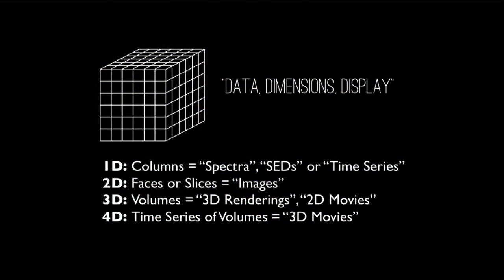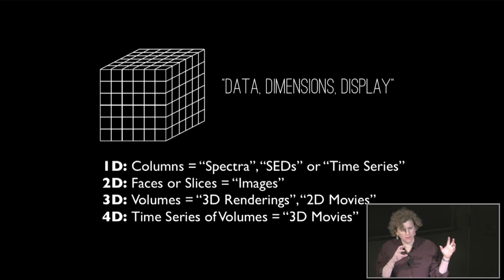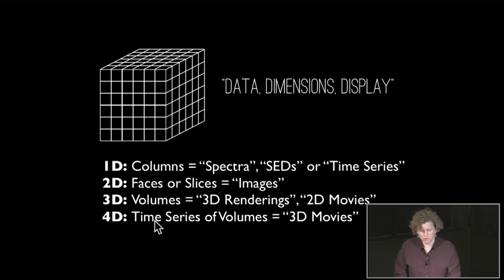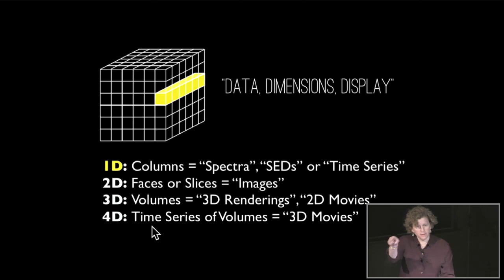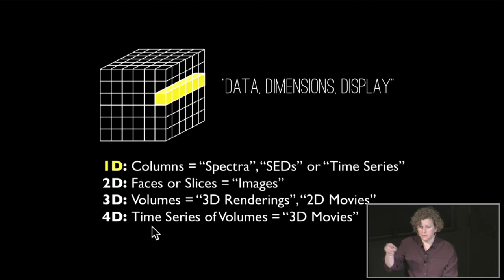Before I go on to talking about additional tools for dealing with these challenges, I want to remind you that astronomers tend to think of different kinds of graphs as disconnected from each other — they don't often think about how spectra relate to images, how they relate to 3D movies, etc. If you go back and think for a minute about a 1D slice through an imaginary cube of data, in astronomy a column through a cube of data like that is usually a spectrum, a spectral energy distribution, or maybe a time series — just an XY plot of something versus something else, often flux versus wavelength.